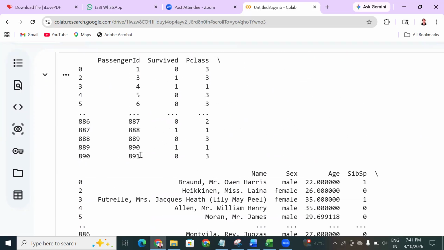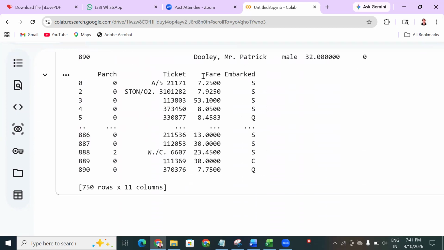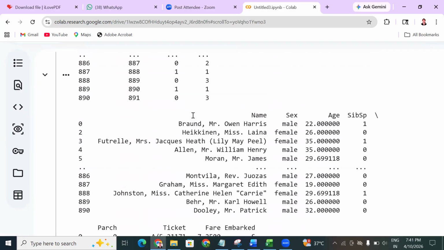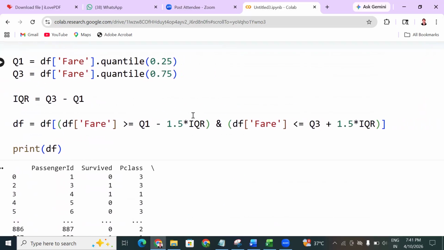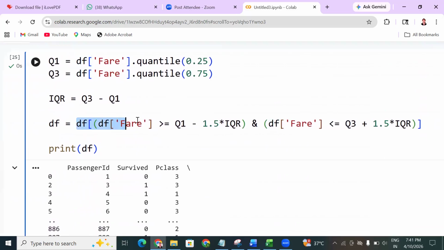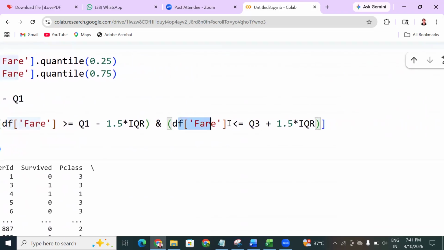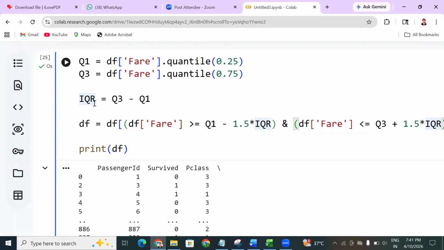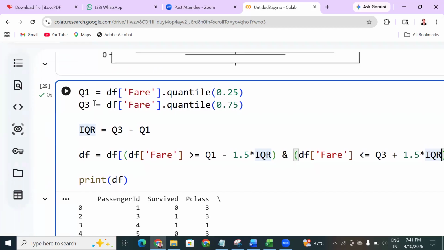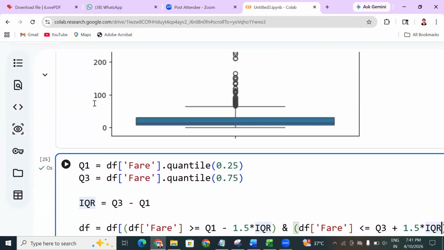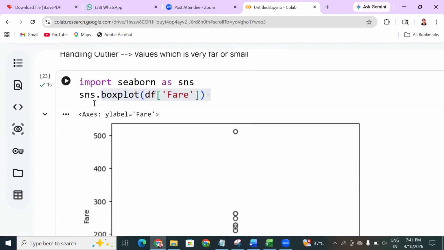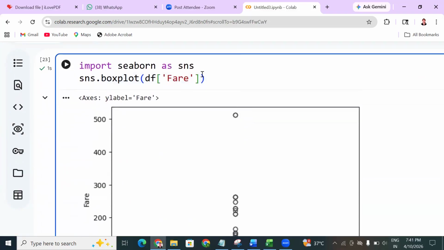So in fair we have outliers. Now, whatever outliers we have, we manage them: data frame of fair is greater than or equal to quartile 1 and less than or equal to quartile 3. Understood, guys? Now you are working with this sns plot, just give it here.